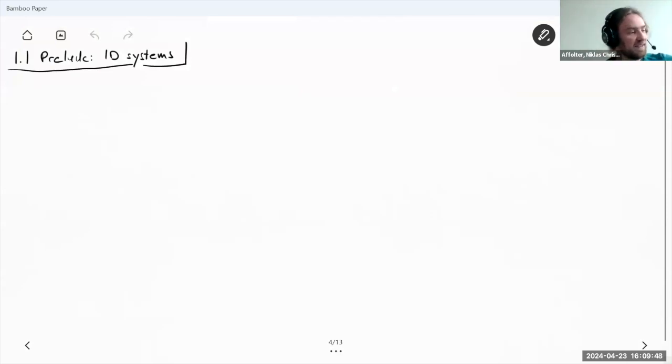So, what do I want to start with? Sort of a prelude, the easy thing. I want to explain what integrability is. Now, there are many definitions of integrability. There are many definitions of discrete integrability even, and I'll focus on one. I'll start in the 1D case. What does that mean?